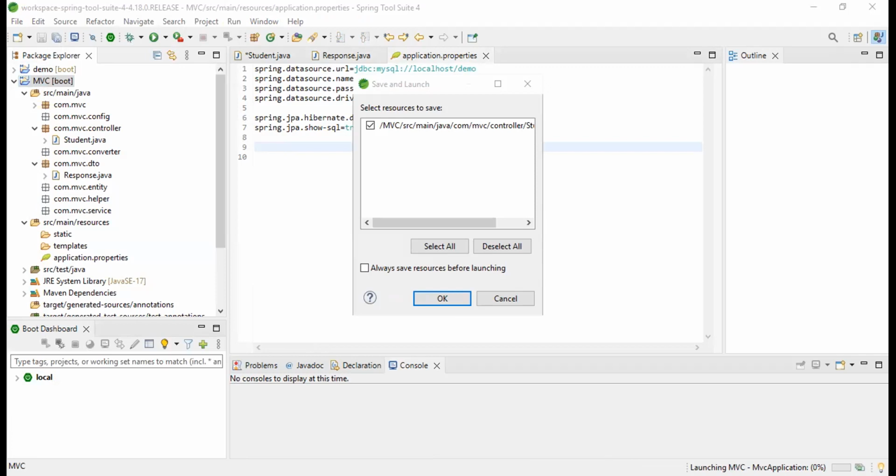Actually, it will give you an error, because I have installed my MySQL and was having problems in MySQL. Let me go to manage users and remove this one. Finish.